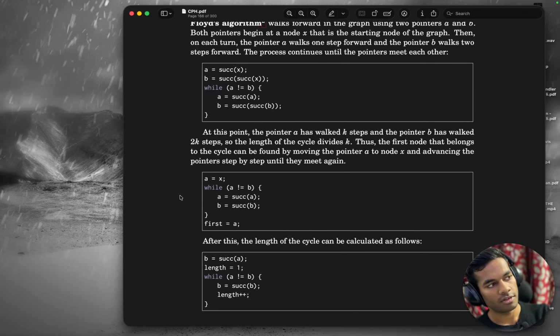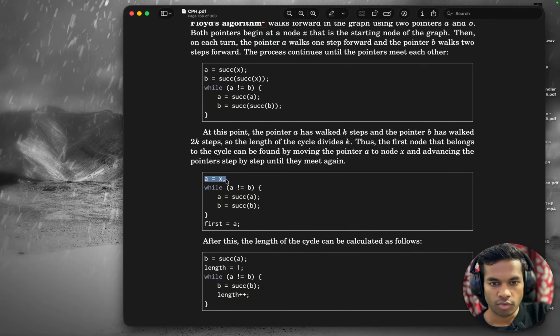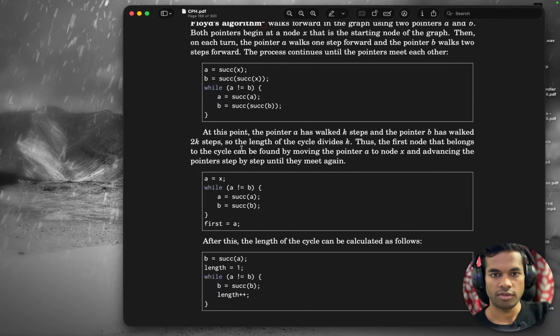Okay, makes sense. I think we move A back to our starting X node, and yes, we keep moving them forward one by one step.